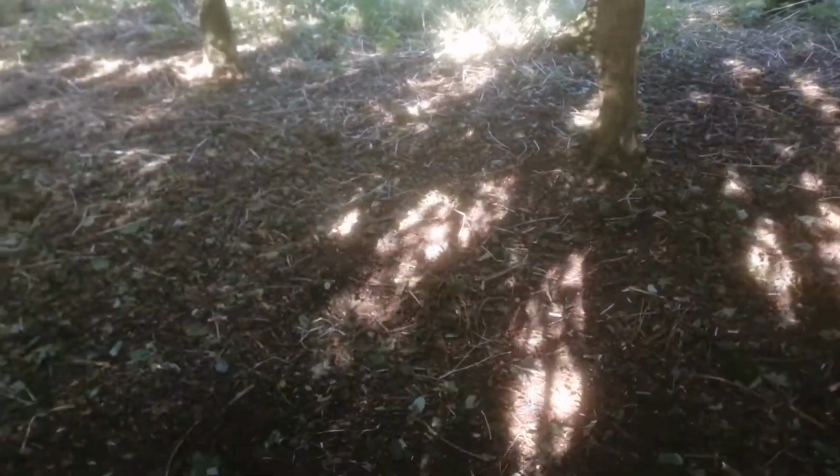I don't know if you can make out the difference between that little patch and that, because if I come back down, here is where I slept. So all I'm going to do is kick the debris back onto the flat patch where I was, and pick up a little bit of cordage that someone's left, because we take all rubbish with us. Boom! It blends back into the forest floor, apart from that little bit there, which we can sort out quickly. And boom! It blends back in with the forest floor.